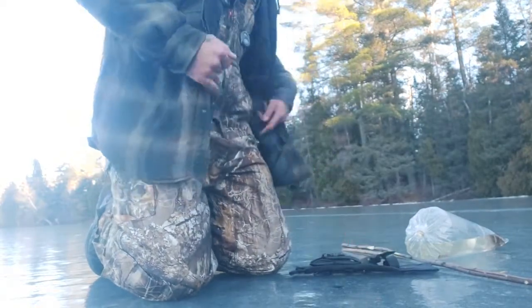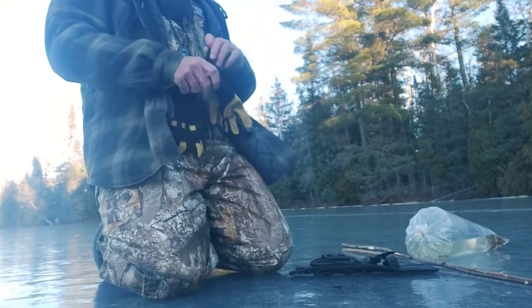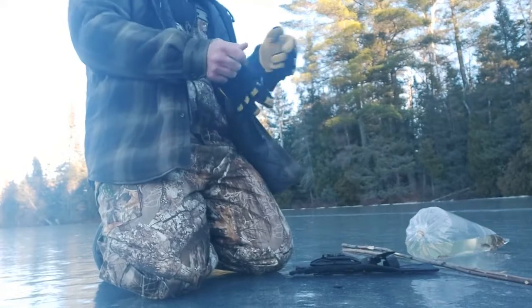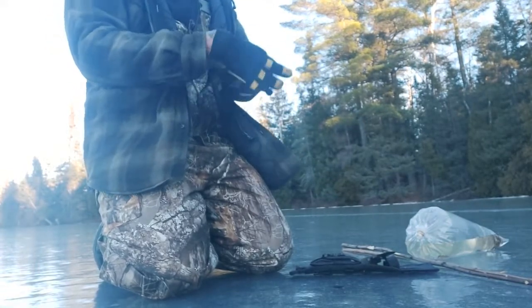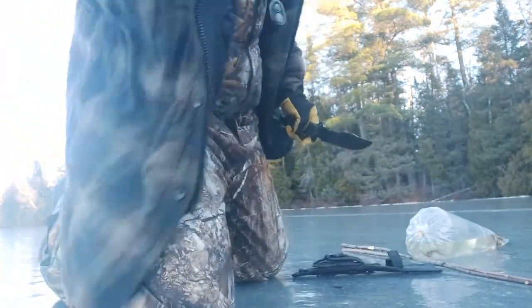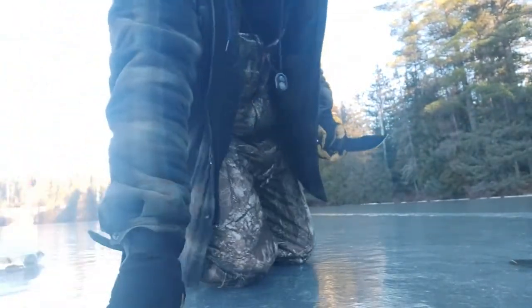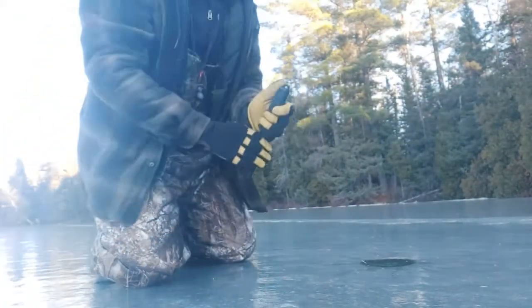Just to protect my hands a little bit, I do have gloves, just because that knife doesn't exactly have the nicest of handles on it. And I have a feeling that I'm going to get wet doing this. Let's go. Now, my lines will not be far apart because there is no traction on here whatsoever. And there's that black spot right here.